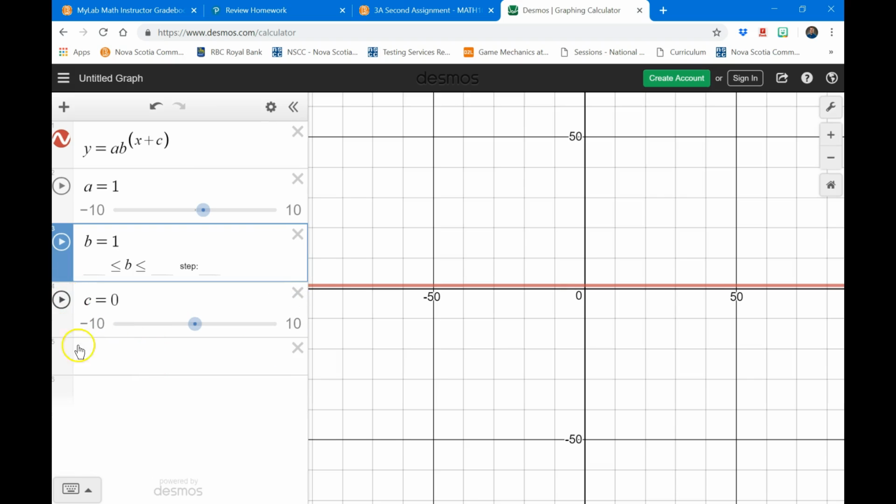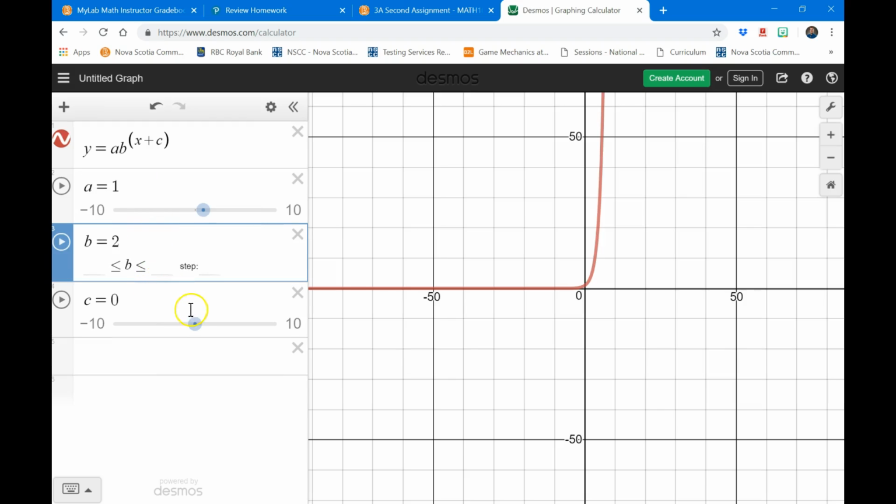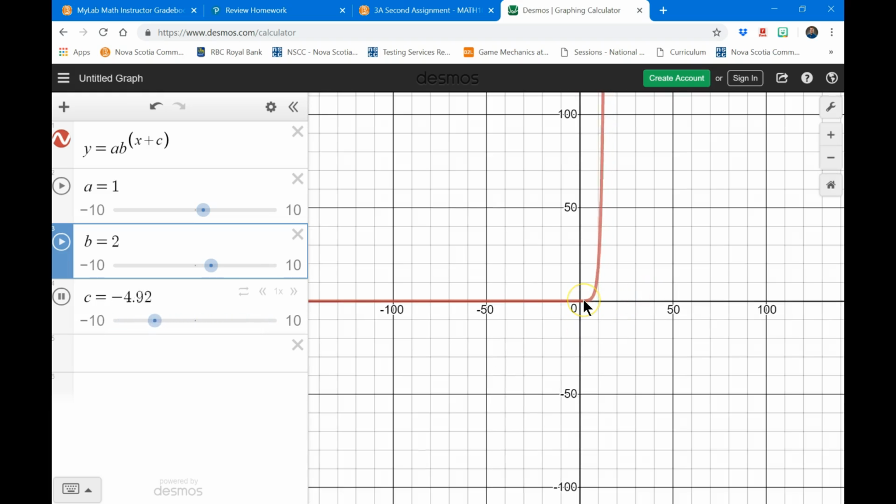Okay, let's play with C now. So right now C is 0, so we just have an X up here. But as we add, let me put like a legit, like we'll do 2, so we have something we can look at. Watch what happens as I increase C. So this whole function is now moving left to right. And that's known as a horizontal shift. If you think back to Math 1046, we did all kinds of that stuff. Now we're just applying the same ideas to exponential functions.